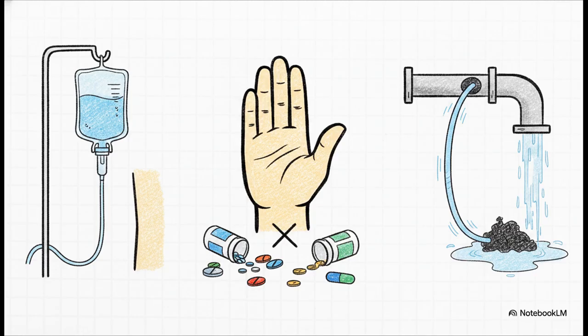For our Case 2 intrinsic ATN patient, the focus is entirely on supportive care. The tubule needs time to heal, so we gotta meticulously stop all offending nephrotoxins, things like NSAIDs and ACE inhibitors. For our Case 3 post-renal patient, we simply relieve the obstruction quickly by placing a Foley catheter. But remember, post-obstruction, these patients can dump massive amounts of fluid, so we have to carefully replace half of their unusually high urine output with half normal saline to prevent them from becoming pre-renal all over again.